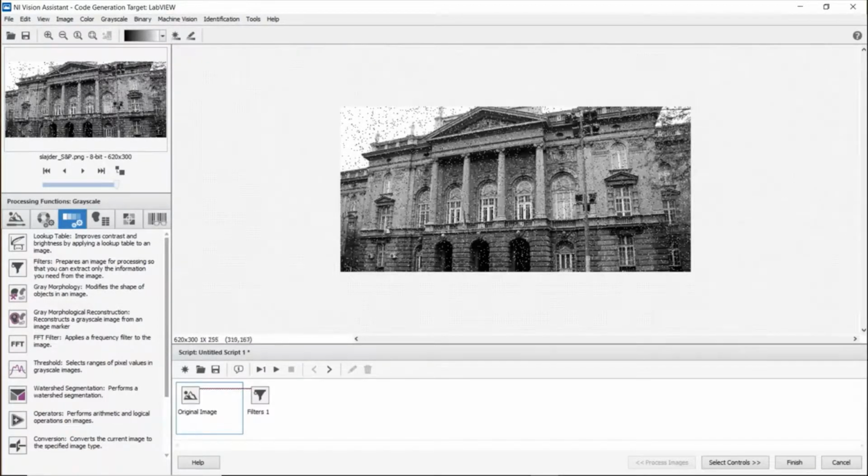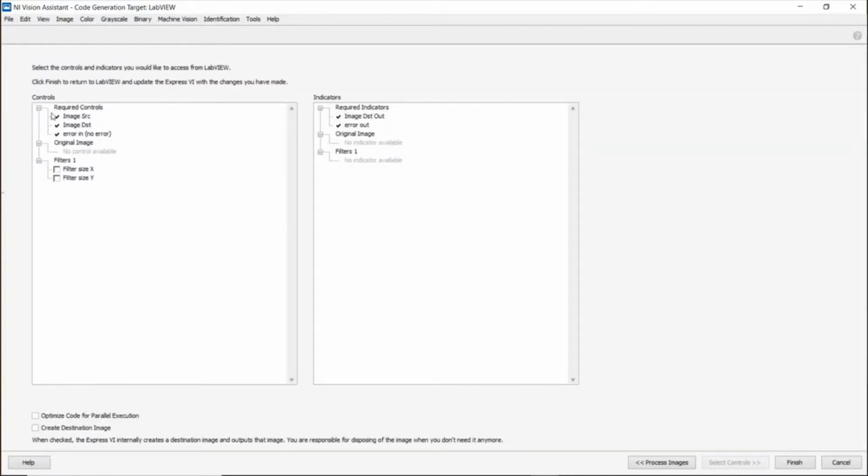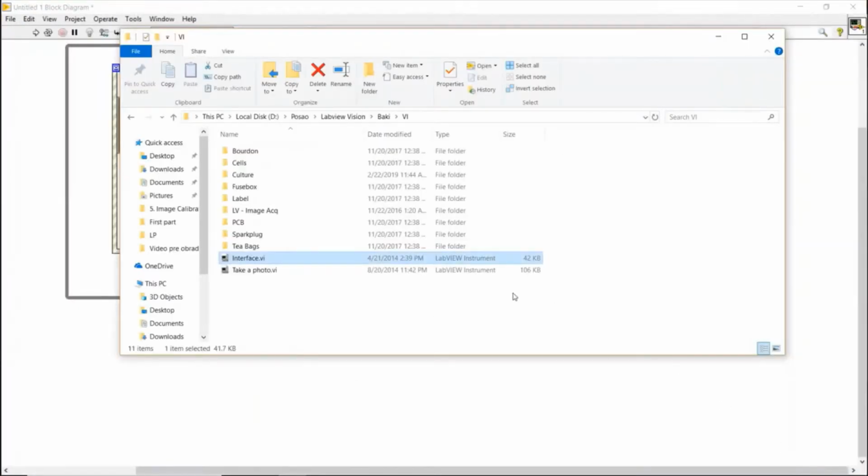This is the original image with the superimposed salt and pepper noise. As you can see, this is the good part of the image to look at the effects of salt and pepper noise. And after the filtering, using the median filter, the results, as you can see, are excellent. So the median filter is the best filter for the removal of salt and pepper, or also known as impulse noise. So let's click here. We will not change any of the inputs or outputs, and here we can click Finish.